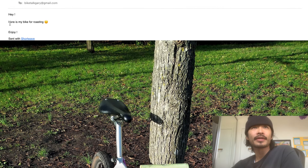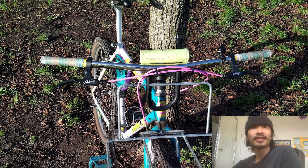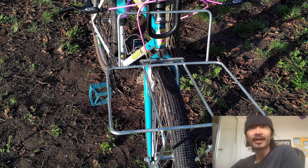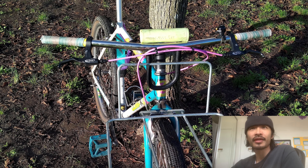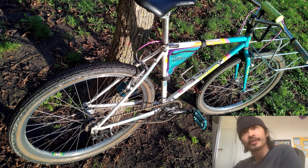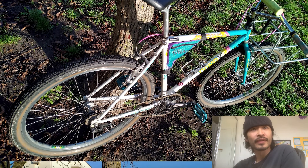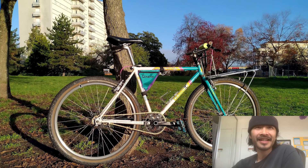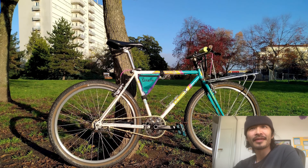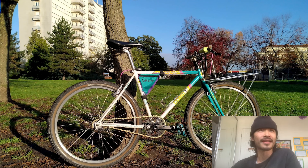Next one is Perry. He said he's submitting his bike for roasting. The grips look like - you know those vegetable bags you get from the grocery store? It looks like he just got a bunch of those and wrapped them around for grips. It looks like he took a lawn chair and put it on as a front rack. I'm going to roast him for too much dirt on the bike. It's pretty cool colors, kind of retro. He got the bag to match the frame - it's got a container and guitar bag, which is impressive. He's got some really disgusting gum walls, so give those a clean. But yeah, overall looks like a solid bike. Thanks Perry.